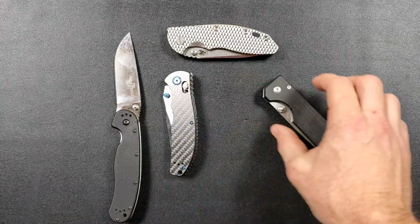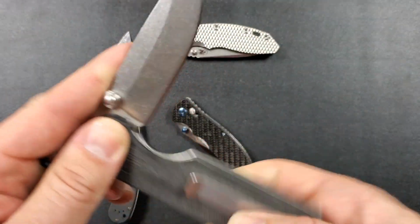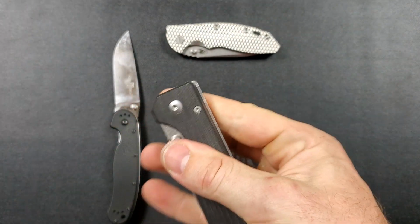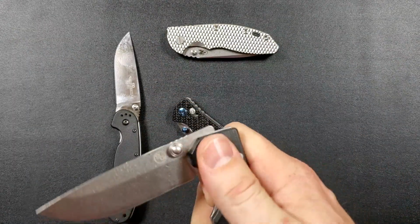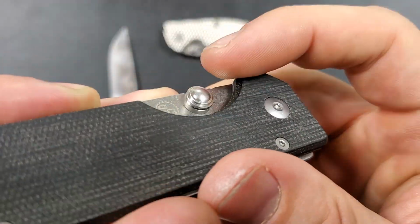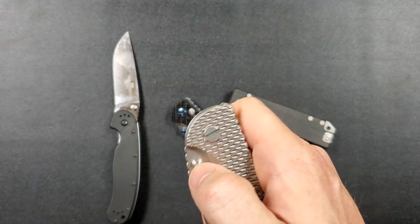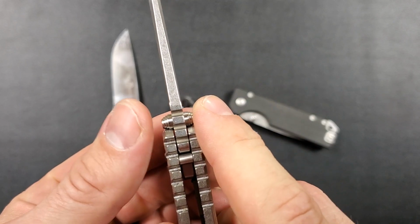None of these actually have the ideal setup, but truthfully, I think a thumb stud roughly about this size is going to do it, because if you make enough room to get your thumb underneath it, you're going to be able to deploy it easily with your fingers, whether you're wearing gloves or not, and definitely with gloves, as long as there's enough room. Make sure that we have a good amount of traction point on there. With it being a larger size, it's going to be easier to engage with, and if you put it in exactly the right place, they double as an external stop pin.